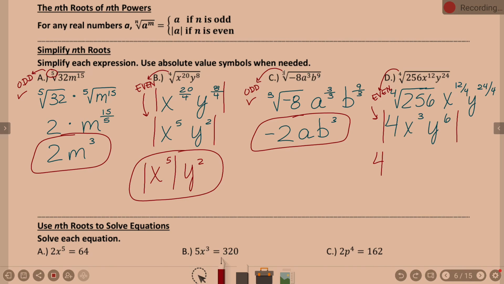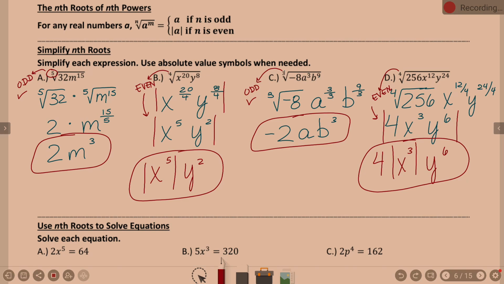This is if it's an odd exponent, you're going to, because if I take a negative and multiply it 3 times, it would go back to negative. I don't want that. So I do need absolute value around x to the third. Do I need absolute value to make sure y to the 6th is positive? No, because if y is negative and I multiply it 6 times, it's going to be positive, so it's good. So I only ended up with absolute value around x to the third. Again, there's just a couple of those in homework, but there are a couple.